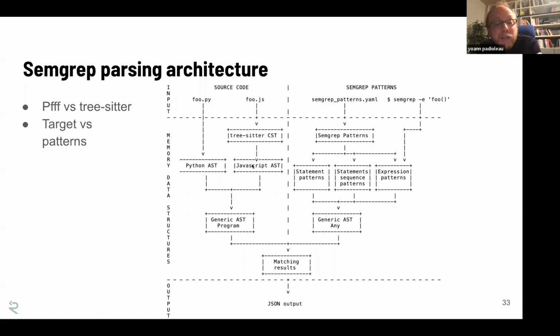Here I have a very basic architecture view of how Semgrep works internally regarding parsing. On the left, you have the source code, for example a file foo.js. It's parsed by tree-sitter using the GLR parser into a concrete syntax tree. Basically, in JSON, you have a JSON tree of the concrete syntax tree.